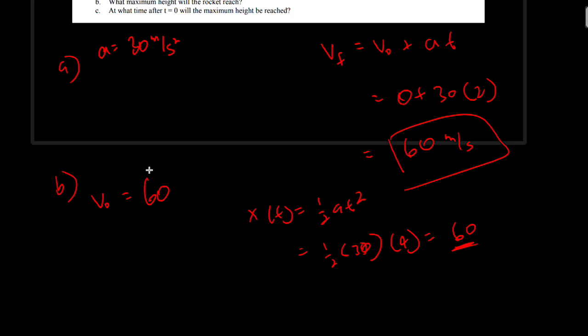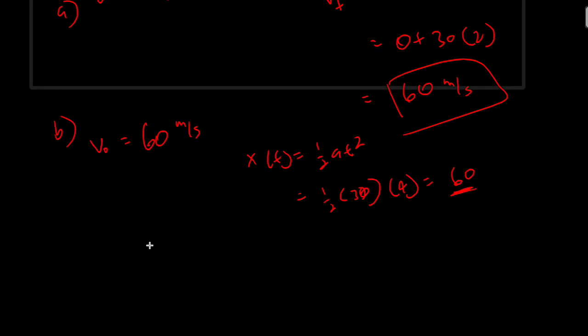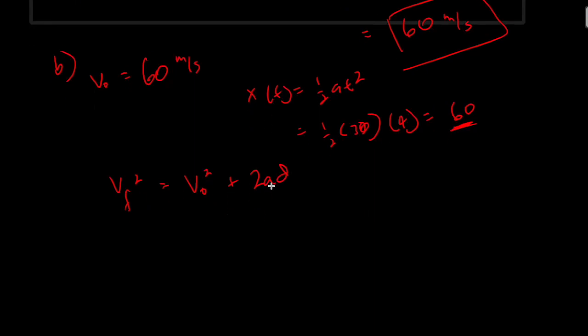And then we have a velocity of 60 meters per second, and gravity slows down the rocket until it reaches its maximum height. We can use the kinematic equation V final squared is equal to V naught squared plus 2AD. Here, the only acceleration is gravity, and we can treat gravity as being 10 meters per second squared. So V final is 0, so 0 squared is equal to V naught squared, which we've established to be 60 squared, minus 2 times 10 times whatever distance. We're subtracting because the acceleration is in the opposite direction of the rocket, so it's slowing down the rocket.